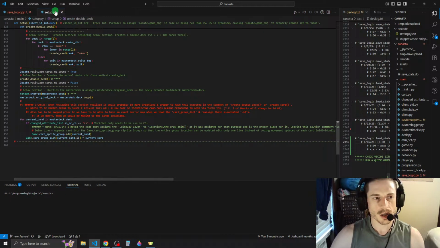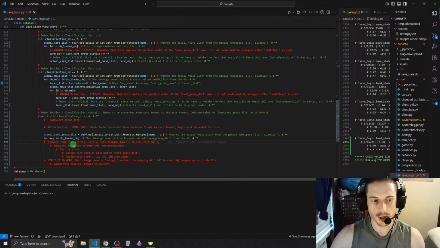So that already has happened. We don't actually have to create the card group dict. The card group dict is already created. What needs to happen is we need to assign the X, Y, and display layer for each card in the card group dictionary.